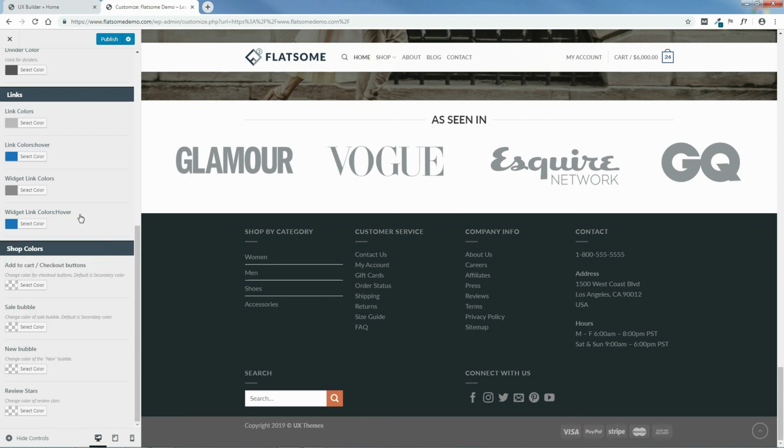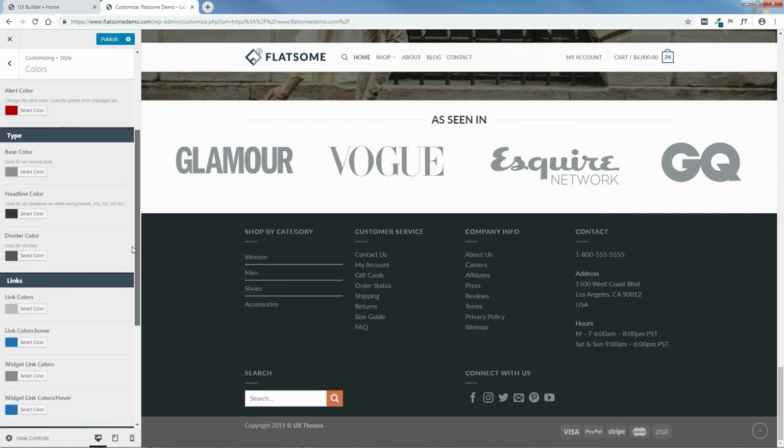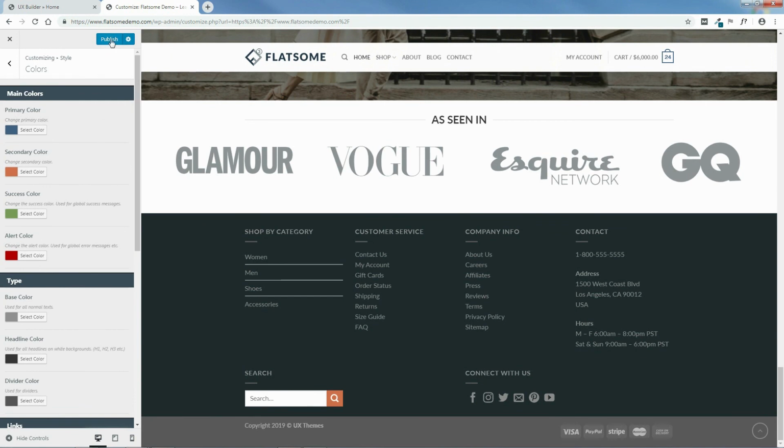There we go. And you can change the add to cart, checkout button colors, the sale bubble color, new bubble, review stars color, if you want to change that as well to match your website's color scheme. So I'm going to go ahead and click publish.